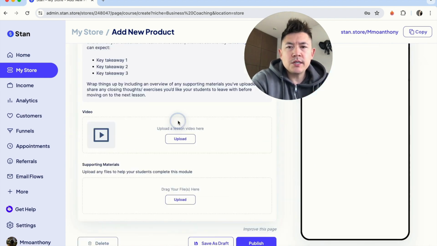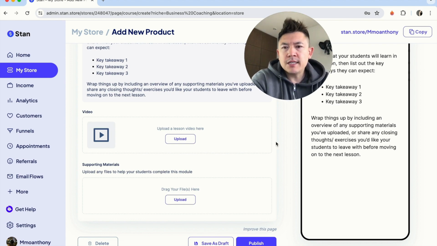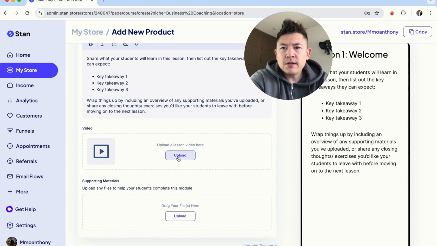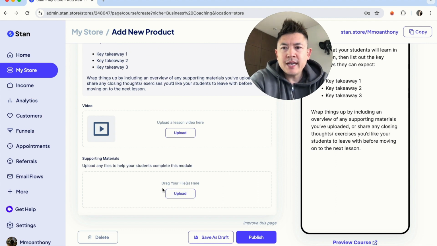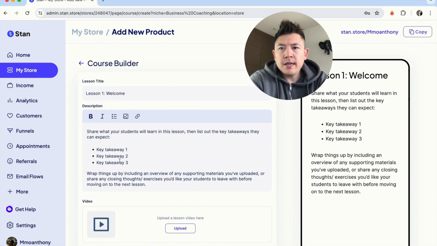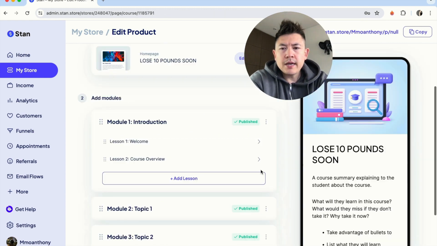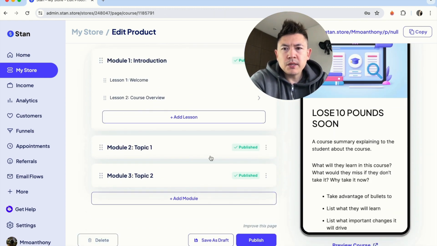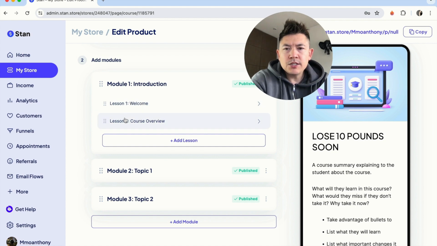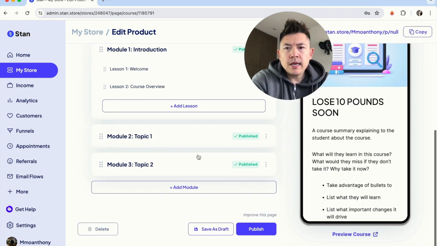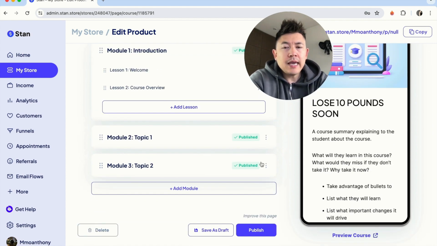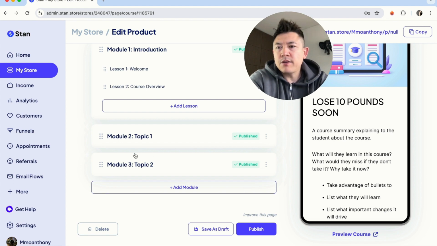All you're going to do is just go into the different lesson, and you can keep building on this over time. You can upload a video here into your course. You can also upload PDFs here for supporting materials, and then you can go ahead and fill out the description here for the lesson number 1, and then click on publish. Okay, then it brings you back here. So you're going to want to go ahead and just build this out. Module 1, lesson 2, and then switch on to module 2 and module 3. So once you've built out your course and written it all out and included all of the different images and any kind of PDFs, you want to click on publish here.